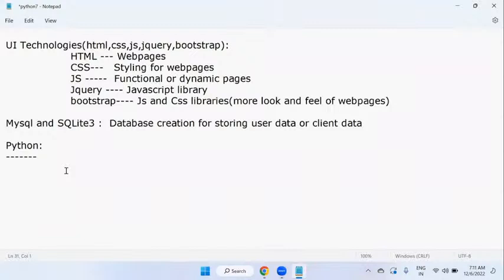So pandas is for data analysis purposes and matplotlib is for visualization purposes. Pandas and matplotlib are developed on top of numpy, so numpy is also one of the parts of our session. For data science or data analysis applications, Python provides complete libraries, and even statistical analysis and machine learning, artificial intelligence, network programming, and also business applications, gaming applications, and many more applications we can develop using Python. For all the applications, Python supports built-in libraries.